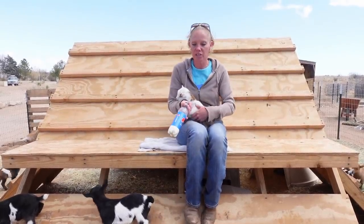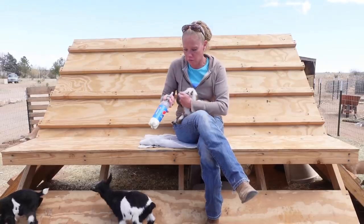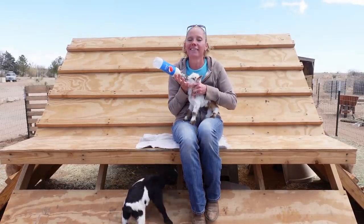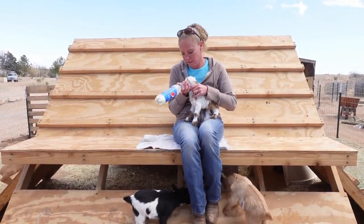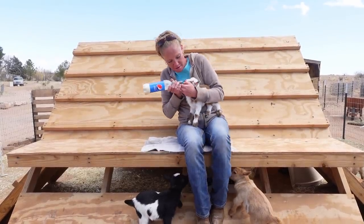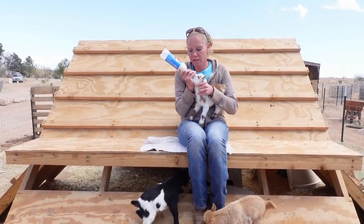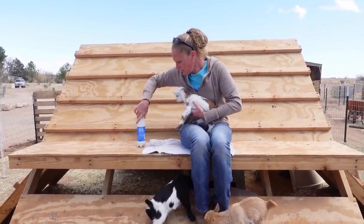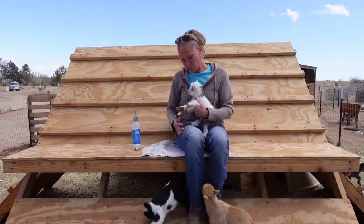She's still yet to actually take the bottle really good. She'll suckle for like five seconds, but that's all she'll give you, and it's after her fighting you. Let's try it — I'm hoping she's hungry enough to finally latch. I thought she was going to do better than that, but that's improvement. I've been doing this a lot with her today, trying to just get her to latch on really good, but this is kind of what she does. She's a stubborn one.